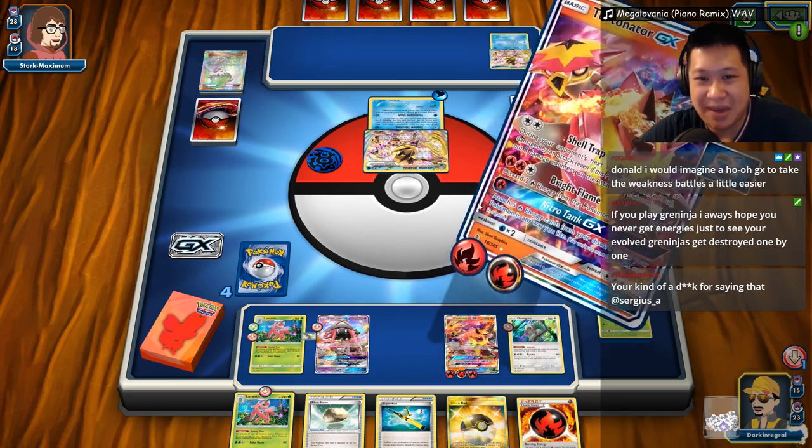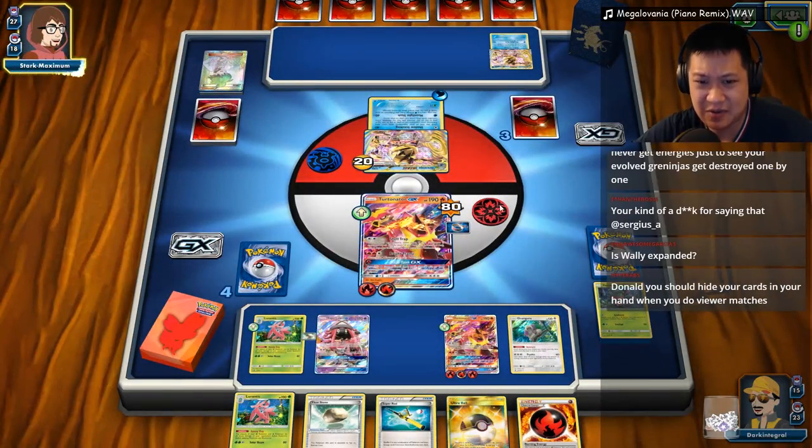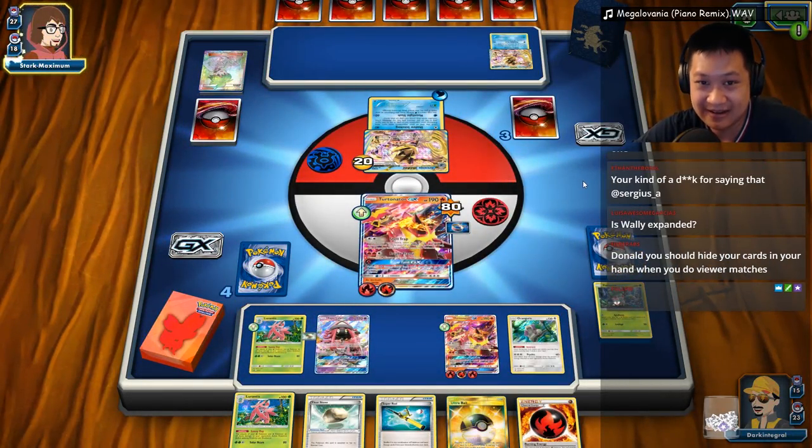All right, we gotta use Shell Trap. Slap this up. Thanks for Shadow Stitching. Any damage. All right, so now you can get to finish me off with an attack. Nope.